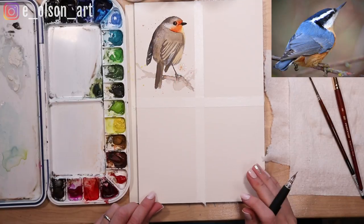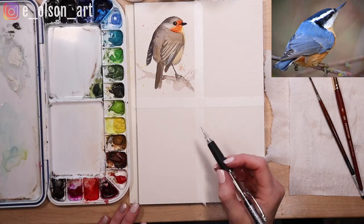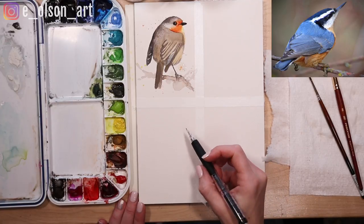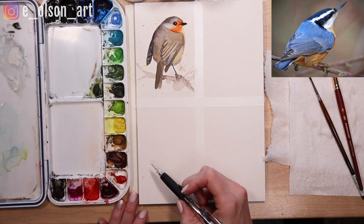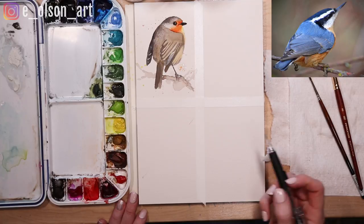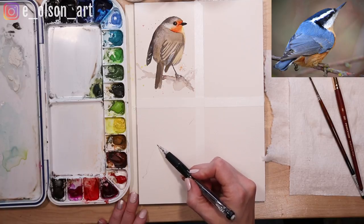The next bird in my little series here is a nuthatch. I'm going to be drawing my nuthatch first in this little rectangle here, and the shape of this bird is quite different from our Robin. He's got almost an arrow-like beak pointing up into the corner, and I want to make sure I have enough space for his entire body, so I'm making little tick marks to indicate where the tip of his tail will be and where the tip of his beak will go. From there I can start to put in the general shape of the bird.